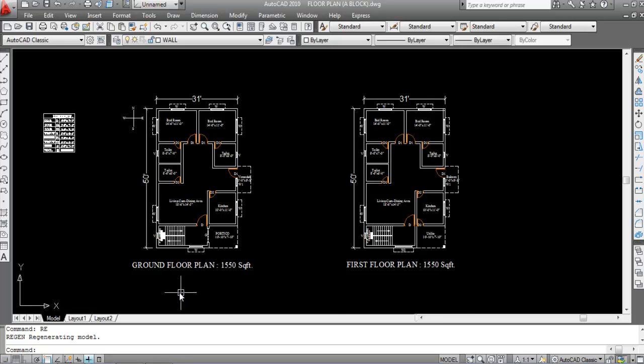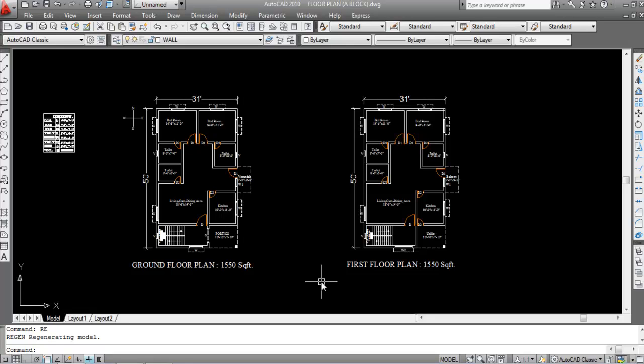This is the ground floor plan and this is the first floor plan, which I have already created in my previous video, and now I will provide columns in this plan. A column is provided in each corner and center of the building. If the center needs to be clear for design purposes, then it could be clear spanned with trusses or beams, or columns could be arranged around the area that needs to be clear.